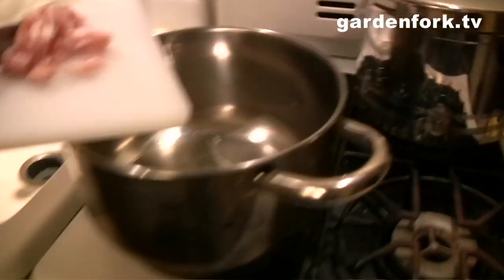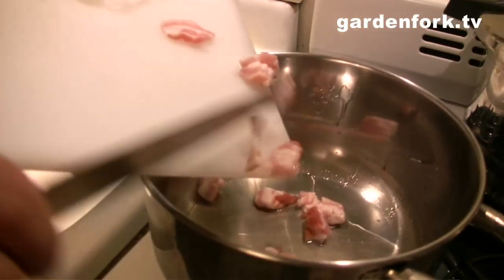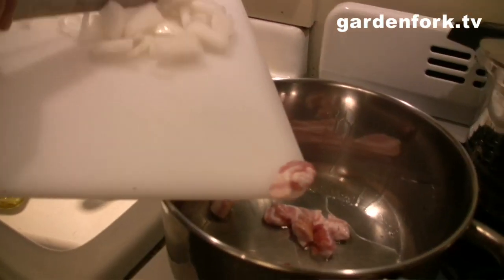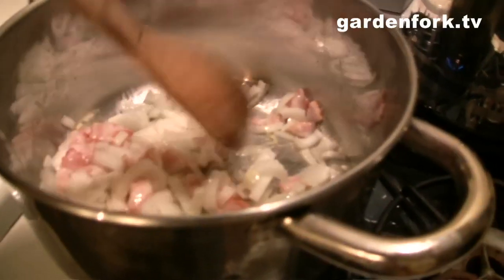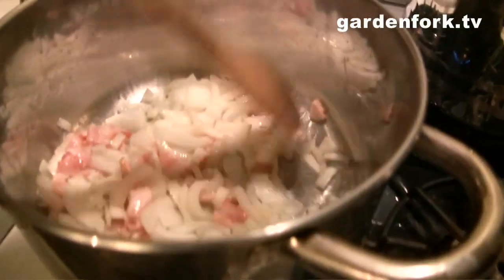It's an experiment, yeah. Is it on? I don't hear any sizzling. There's the sizzle. All right, so we're just gonna render down the bacon, about 5-6 minutes. We want the onion to be clear.